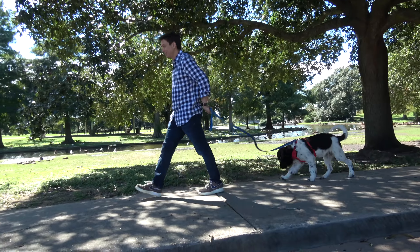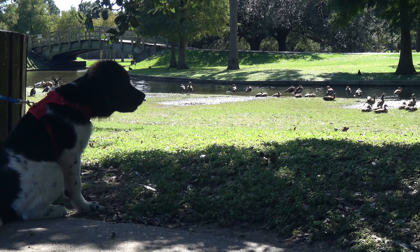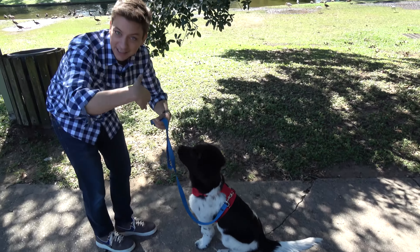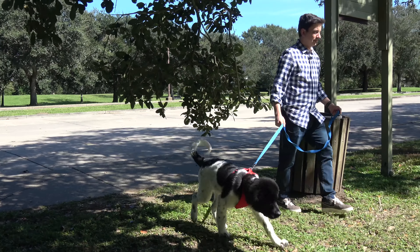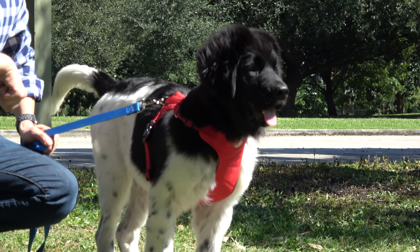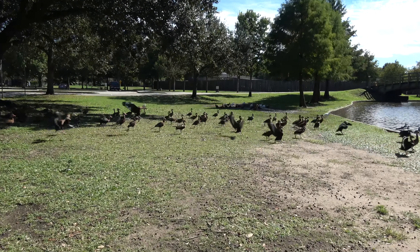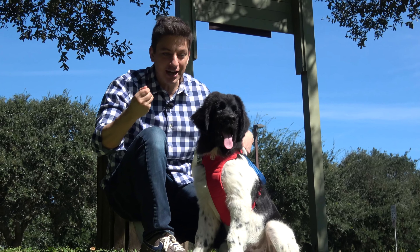Right now you can see he's really paying attention to these birds — he's very intrigued by them. Angus, look at me. I'm calling his name and he's not paying attention to me. Good boy — he gave me his attention there, I'm gonna give him a little treat. Let me make sure he's in that teachable mindset before we get closer. He's sitting for a treat, which indicates he's open-minded to listening. At this distance from the birds, he's pretty reliable — a little in and out — but let's see what happens when we get a little bit closer. You have to be pretty methodical about approaching your distractions. You don't want to just go up on something that's likely to totally throw your dog off and expect them to just be good. By simply coming out to a park like this and giving your dog lots of exposure to different things, you're desensitizing them so things like this aren't such a special occasion. The last thing you want to do is wait to encounter birds like this or any other distraction for the first time and just expect your dog to tune it out.